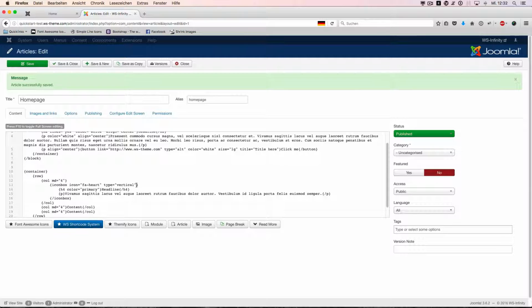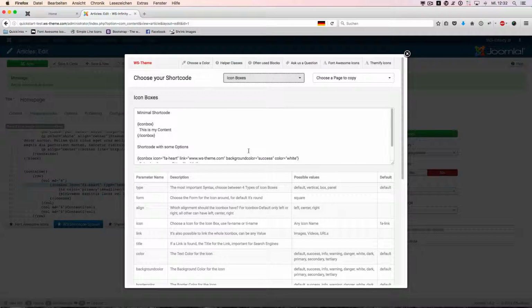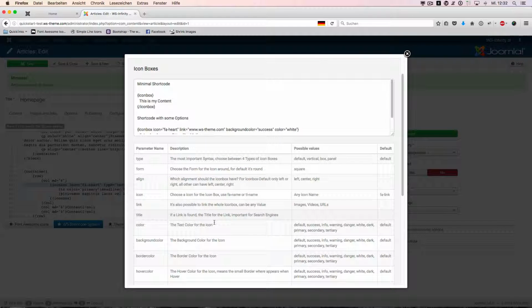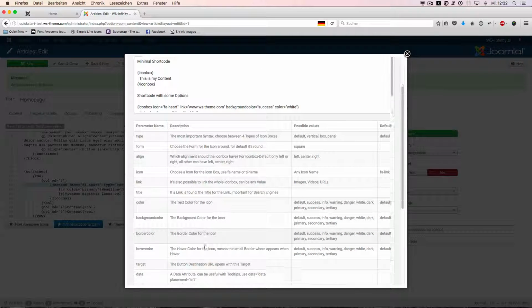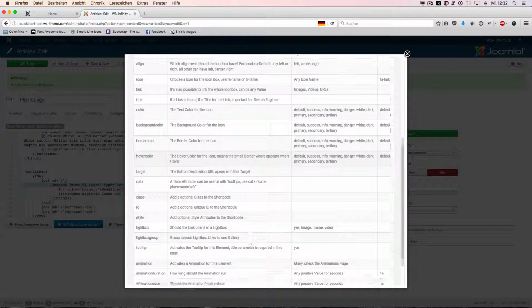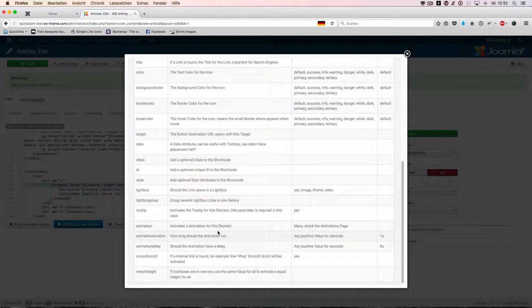Of course, you can also customize this shortcode. You have really a lot of options for most shortcodes in this template. For example, let's here add an icon as similar. We can choose colors, background colors, border colors, and much more. You can also open links in Lightbox, animate it.